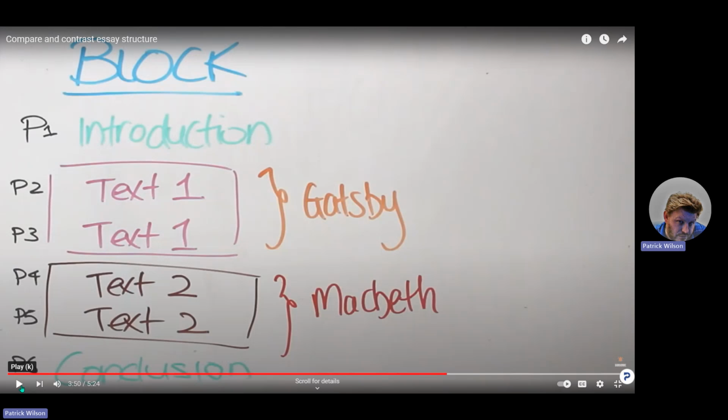Whatever method you decide is going to work for you, you stick with it from start to finish. Don't mix and match. The one that she's basically showing you now, this integrated one, I would be wary about using, especially if you're not a strong writer or you have a hard time with compare and contrast, because in one paragraph you're going to talk about, say, issue A, and then also you're going to be talking about issue B.